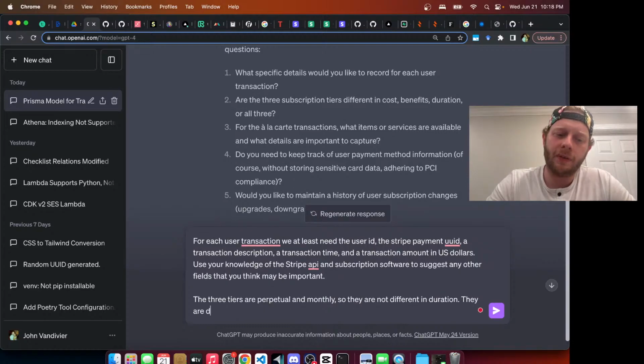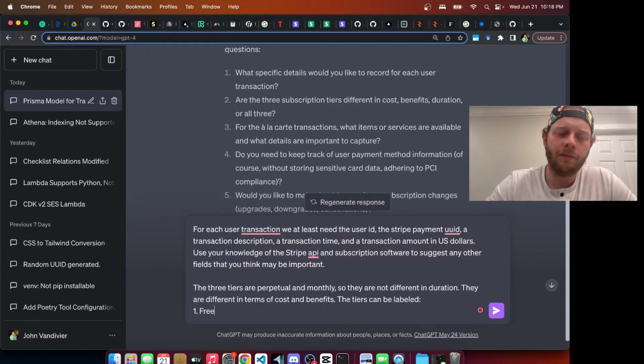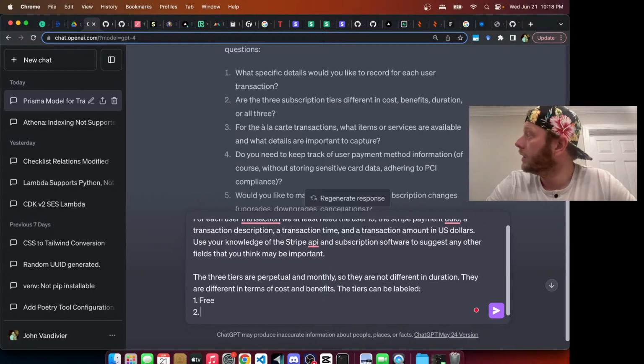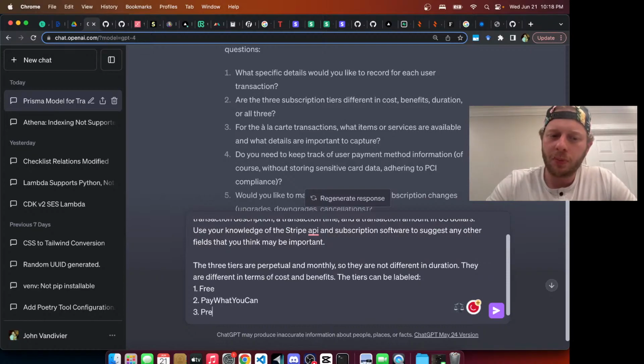They are different in terms of cost and benefits. The tiers can be labeled free, pay what you can, and premium.